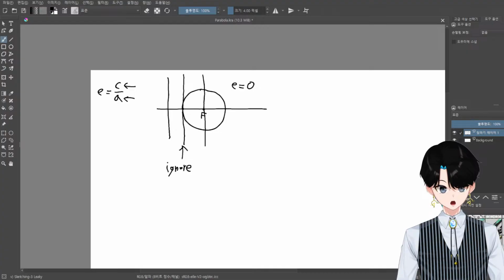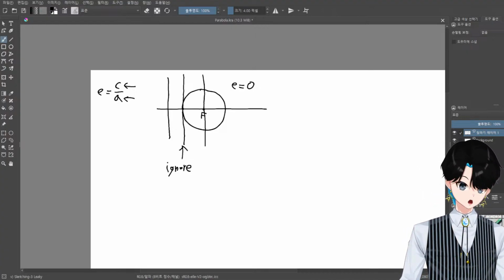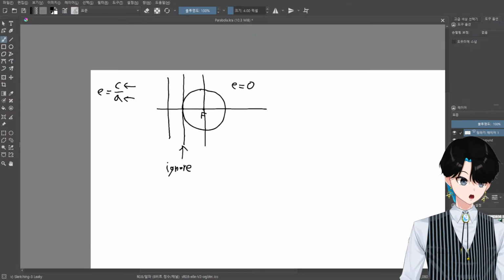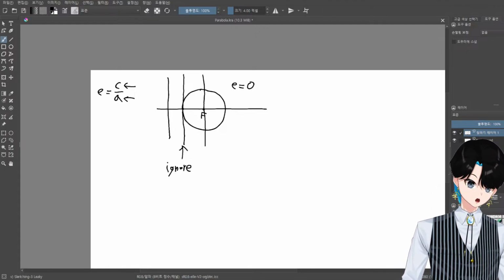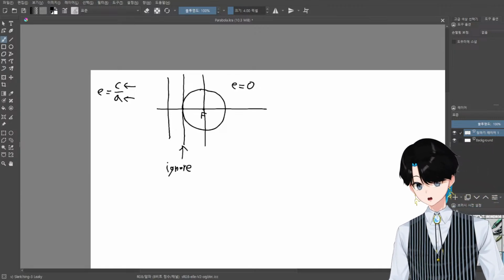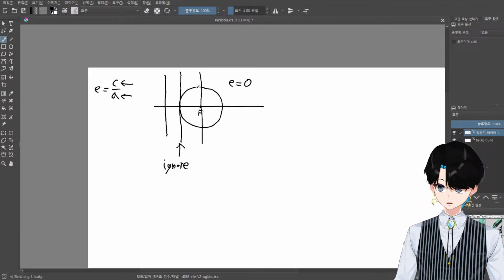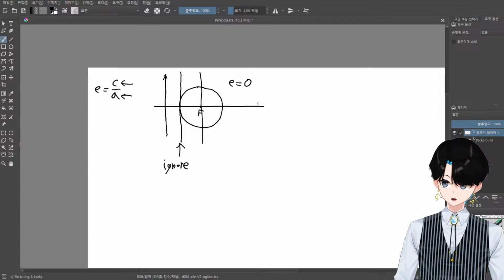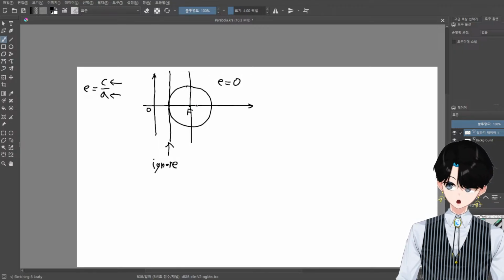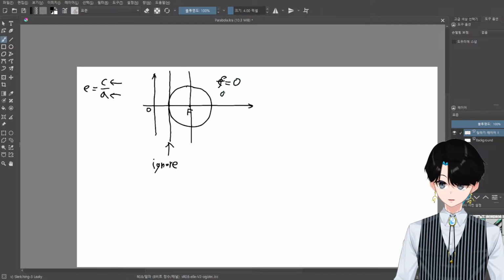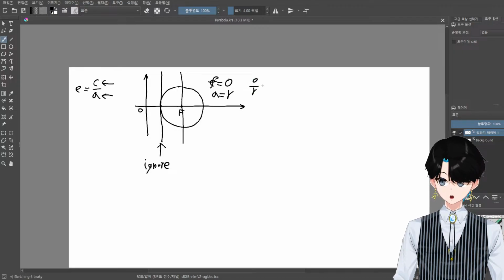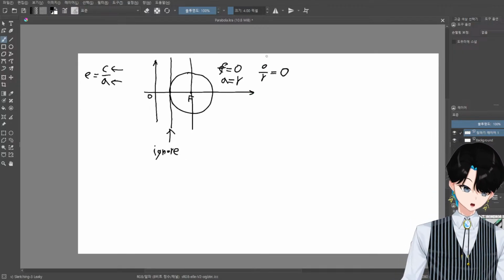If you're watching this from the future and you're sort of a mathematician, has a doctorate degree, feel free to correct me. Yes, and if you have a degree lower than doctorate, then shut up. Okay, so I'm gonna name the center of the circle. So the linear eccentricity is between the center and the focus point, which is 0. And the linear eccentricity, I'm gonna name it F, which is 0. And the semi-major axis, the radius, is R. So the 0 over R is 0. That's why the eccentricity of the circle was 0.